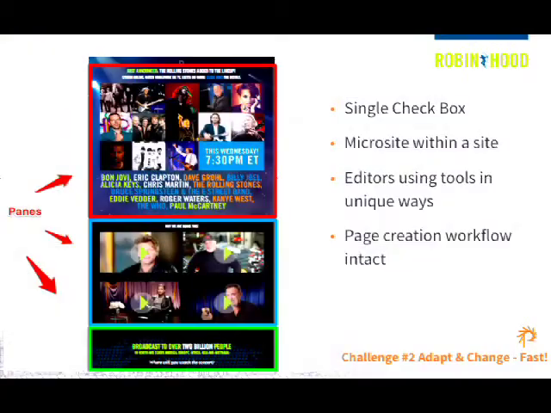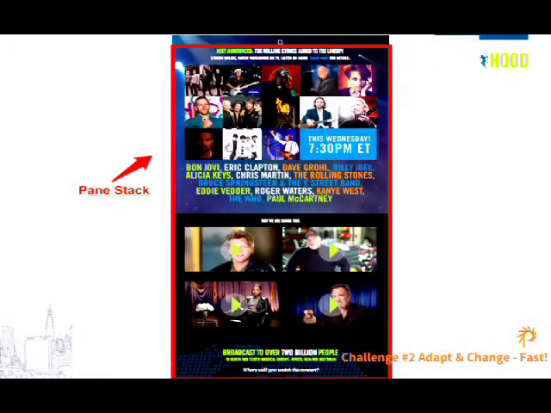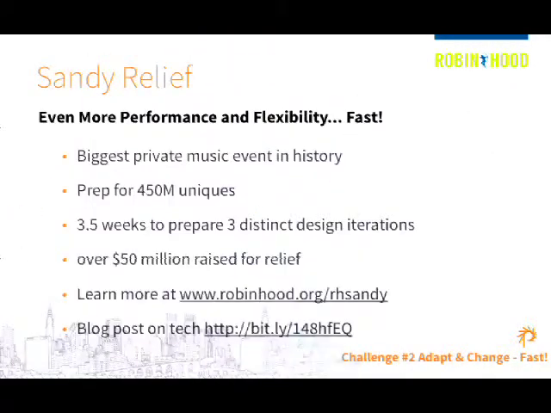We've jumped through a couple of these slides, but as this concert was building up steam, they were preparing for it to be the largest online music event in history, and that's what it actually turned out to be. The traffic projections were through the roof: 450 million unique visitors in the span of a couple of hours. That's hard for a nonprofit website to take that sort of traffic. That's hard for any website to take that sort of traffic. And it turned out that there too, thanks to Steven's infrastructure thinking at the beginning, we were able to scale this whole system up pretty quickly to handle that traffic without really breaking a sweat and without breaking the bank.